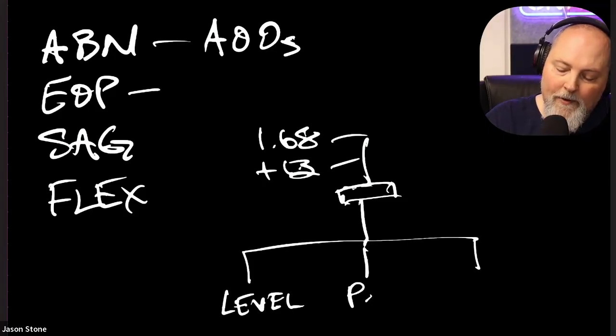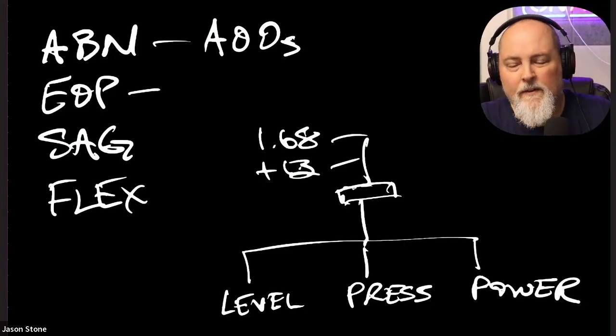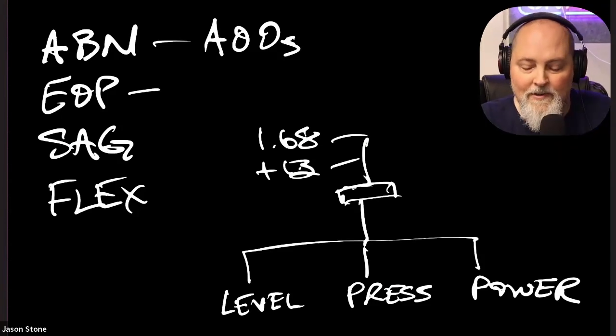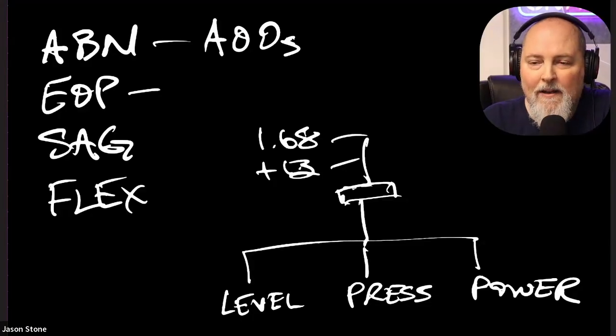The second leg is pressure. And the last leg is power. And this is on just our main or first EOP, dealing with just our primary parameters, I guess. And what it does is it says, hey, maintain level plus 13 to plus 54 inches, maintain pressure 800 to 1,000 pounds, and try and shut down the reactor.